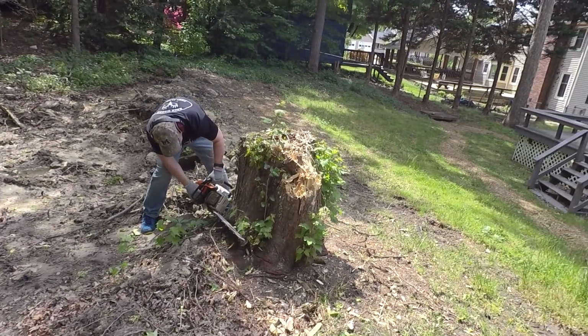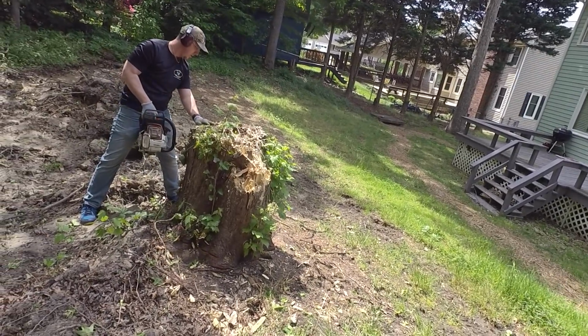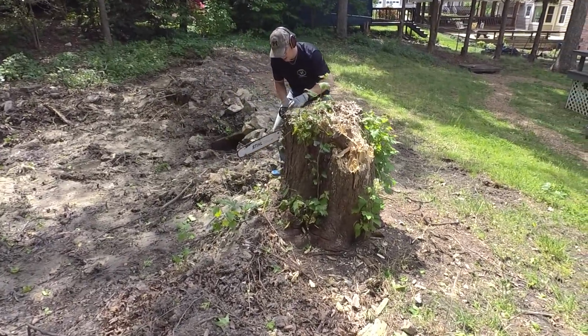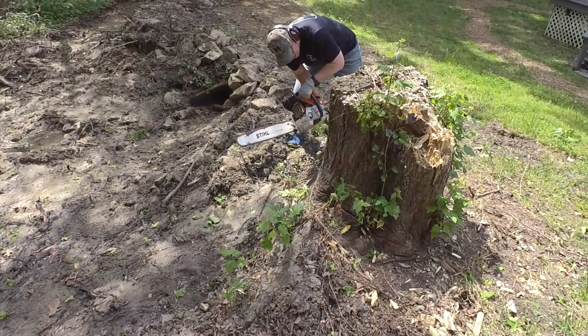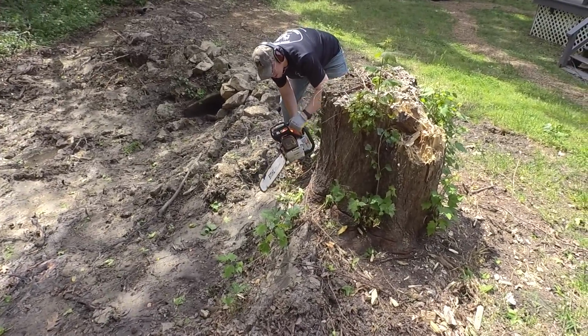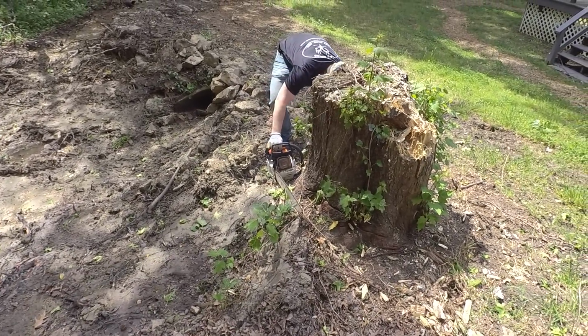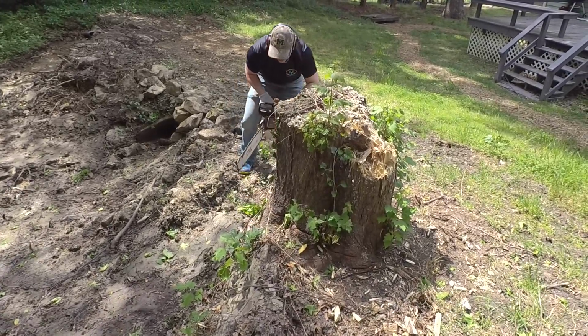After two attempts on this stump on my own, I brought in some help. So this is my friend Sean. He has a couple of chainsaws. He does slabbing. He cuts a lot of hardwood. And the whole ride over there, he was talking about my Echo chainsaw and how it wouldn't cut anything and how his steel was going to be better. But it turns out that his blade was shot as well. And so we ended up getting the stump out with my Echo, since it now had a new blade on it.